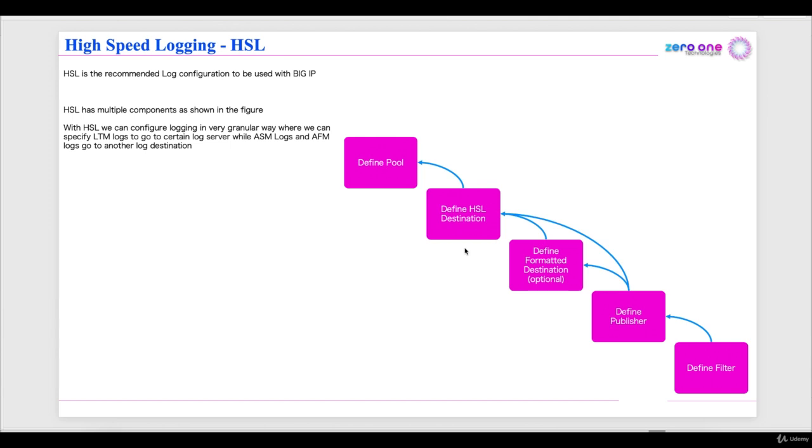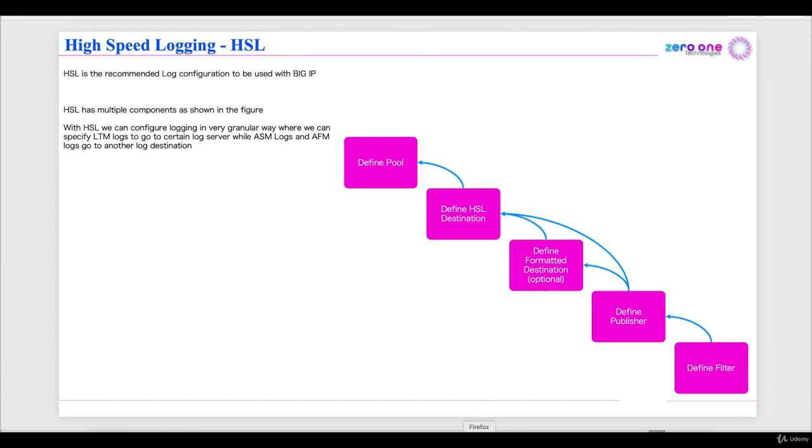Now, to start sending the logs to pool 1 or to this destination, we need a filter. What is a filter? Filter says send the logs of LTM, for example, to this publisher. And then the publisher says the HSL destination is this, and then the HSL destination will say this is the pool. Let's have a look at it in the configuration and let's see how it works.